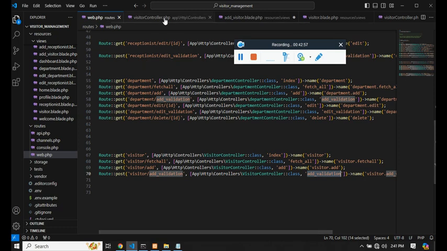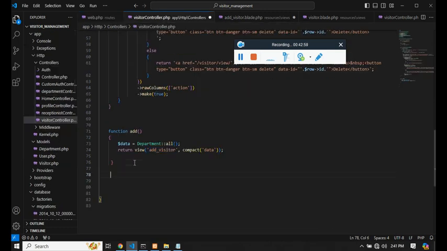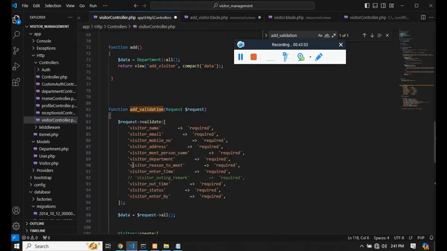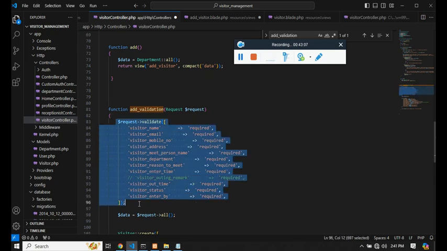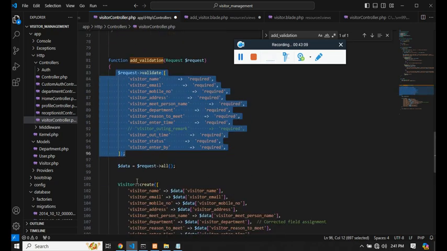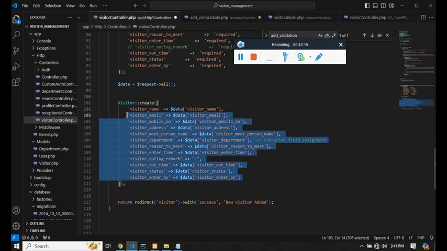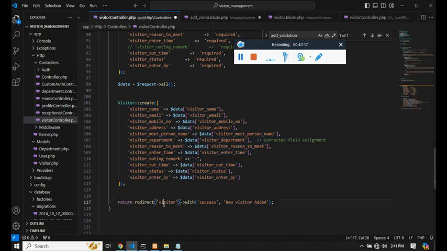So we need to create a function for add validation. It's just simply going to be the insert function. We are validating it, these are four fields required, and then with the help of visitor module, we are using the static method and passing all the data into the specified column, and then returning the visitor back to the visitor page with the success message.